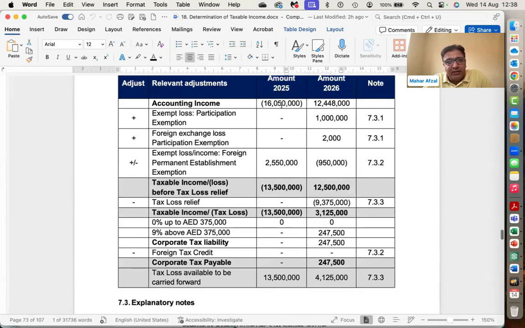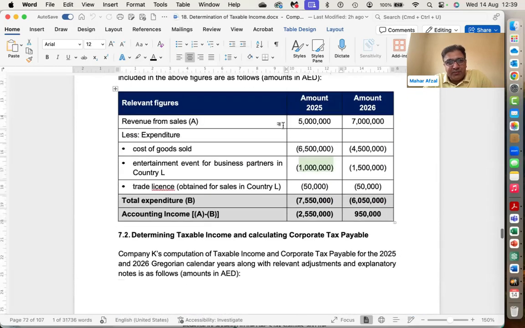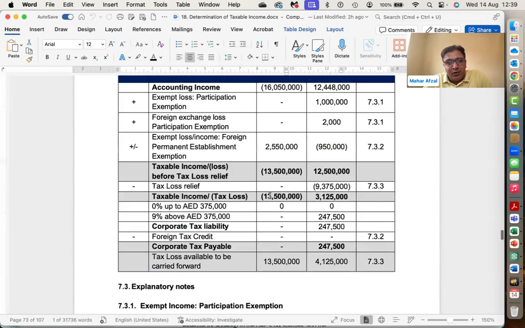So what we did, we have taken the overall net profit including the branch. Then we have removed the branch income and expenses. Remaining is the taxable loss. Out of this taxable loss for the next year, 75% of the income can be adjusted. The 75%, this is next year's profit. Up to 75% of taxable income, this loss can be adjusted. Remaining loss will be there. So we can say 13500 less 9375. Remaining loss is 4125. It will be carried forward. This is the 25% of this year's taxable income.